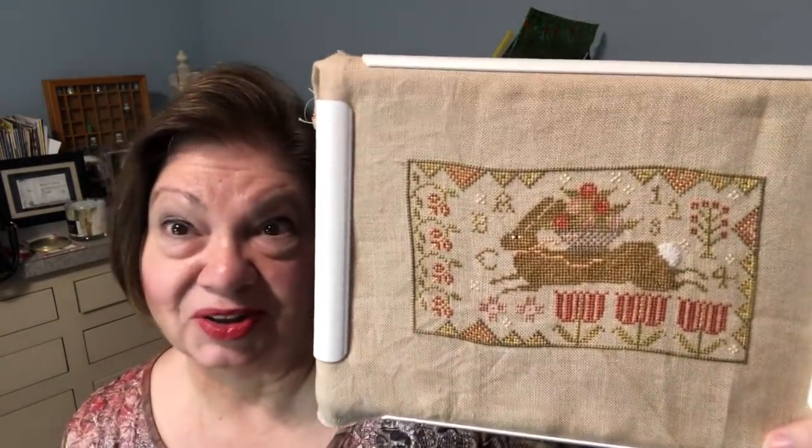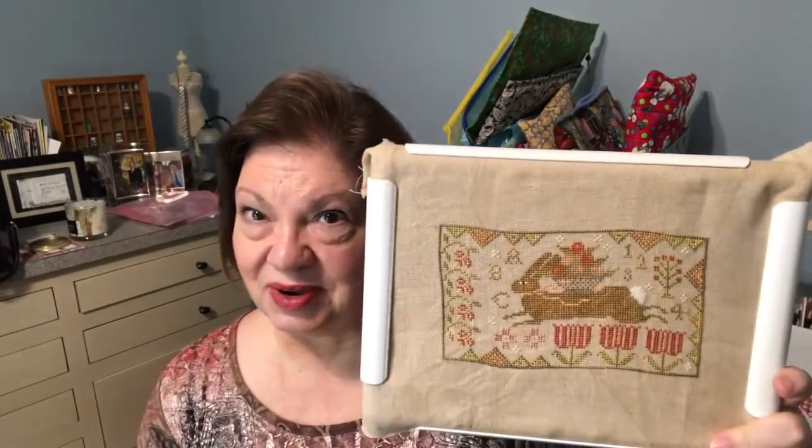So I put a comment on her video saying that if I was lucky enough to be one of the names chosen at random, this would be the piece that I would want her to finish for me. Because I know she's finished it for herself, and it was beautiful. And I would like this either in a flat fold or a pillow. And yes, I can do either one of those, but I don't do it as well as Vonna. And so if I'm ever, by chance, lucky enough to be selected, this is the one I would have her work on for me.